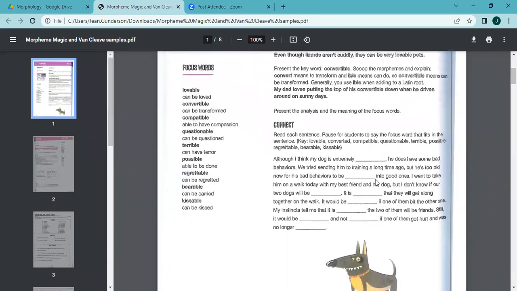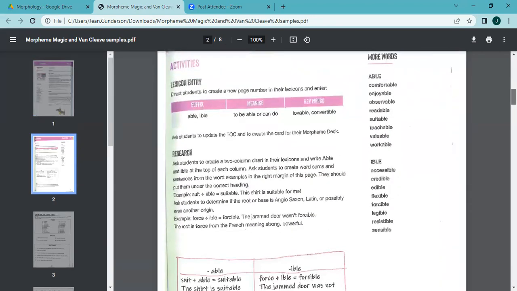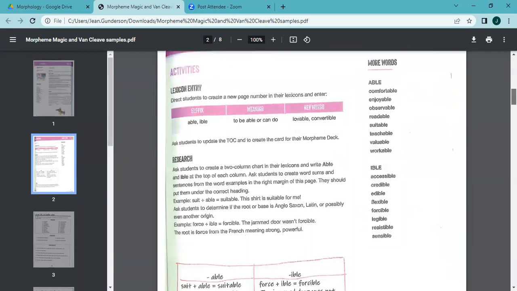And then there's a paragraph. So I've typed up all these paragraphs and then had the kids see what words fit in there. And then I show them these, but I have them in mixed up order. But if you can see here, there's kind of a red flag, because we learned in our first session that you cannot just take pieces of words and add them together to always get an exact definition of the word. And that's definitely what they are trying to do here, even with the bases that I've used, or what they would call roots.